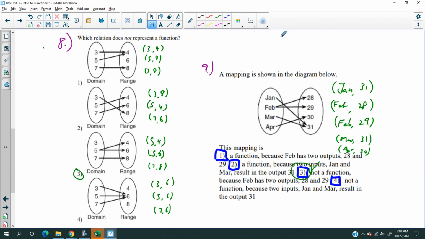Okay, all right, so what are we talking about here? For this one, straightforward enough, right? Look what I did again: I just wrote all the points out and then saw which one repeats. It's better than staring at a bunch of arrows, at least for me. So that makes 3 the answer.